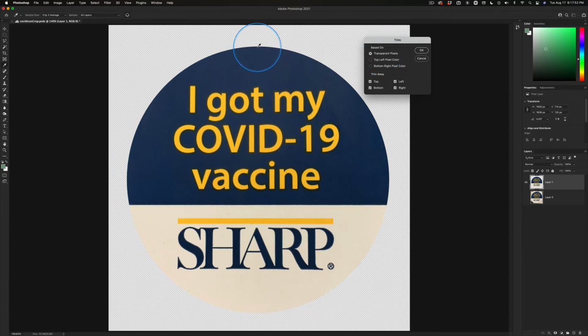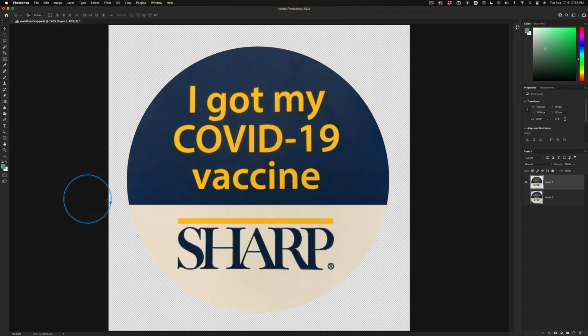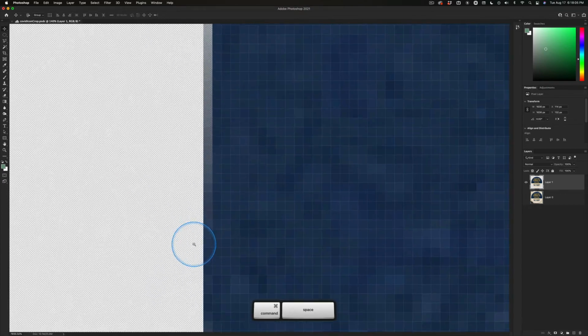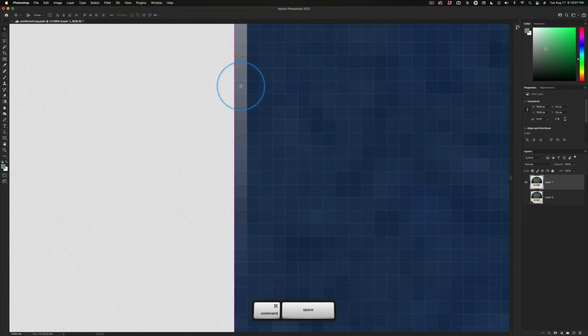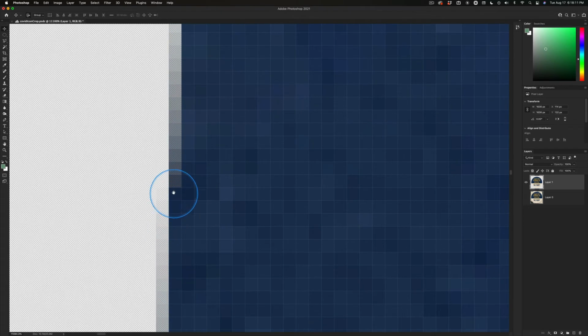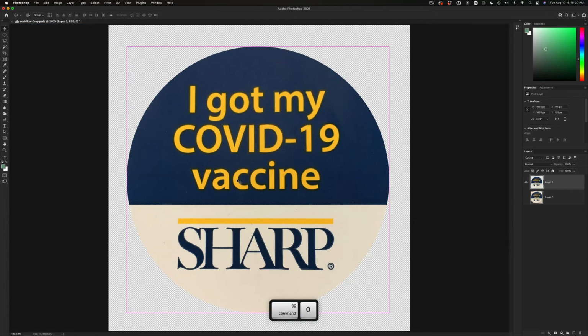So on the edge of this, there's a little bit of anti-aliasing. Here, let me show you. Let me hit cancel. And I hold down Command and Spacebar, and then click and drag right here in order to show you this edge. This is anti-aliasing. And when the curve starts to happen, you see it starts to jog. And when you're zoomed in like this, you go, oh man, that doesn't look like a circle. And then you go to this view, and yeah, it does.